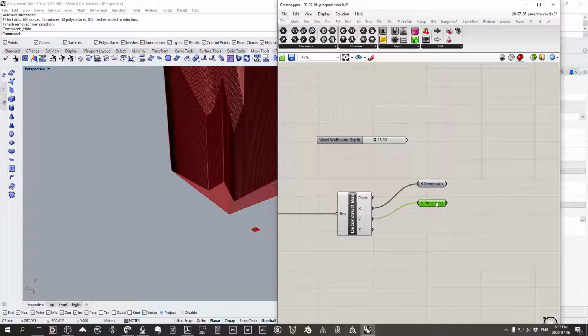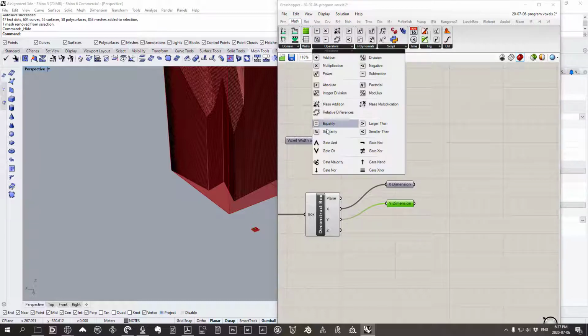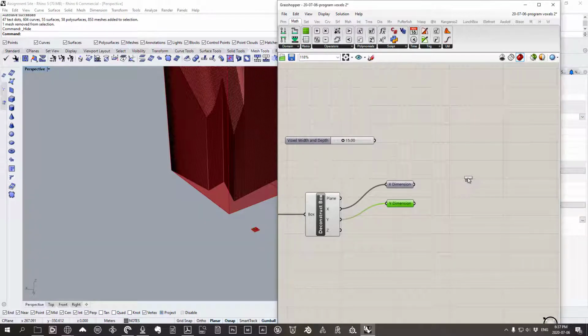Now we're going to divide these dimensions by this voxel width and depth. Let's go math, operators, division. Our x dimension goes into A, and we divide it by our voxel width and depth.